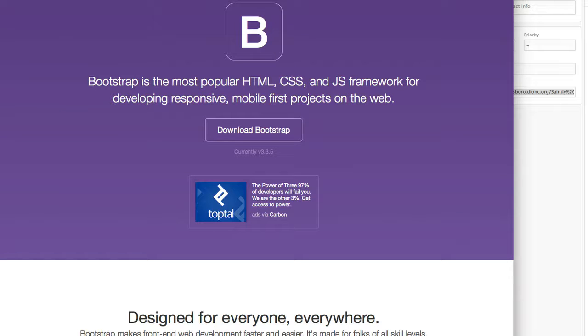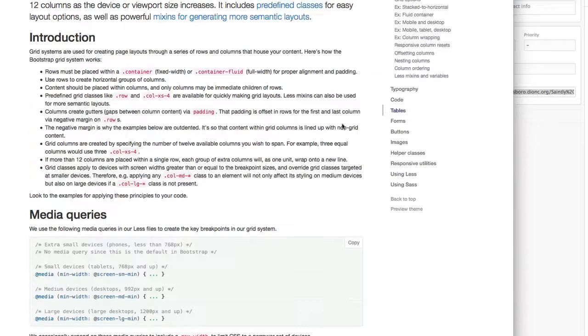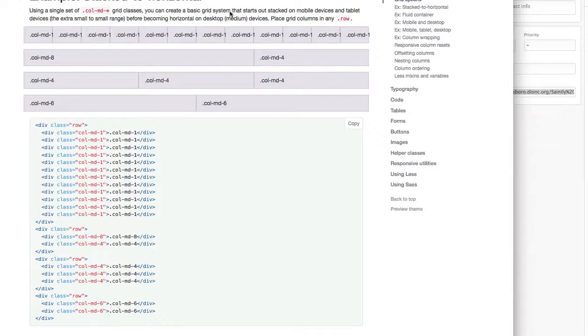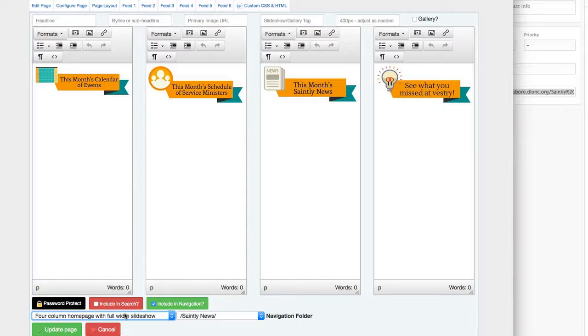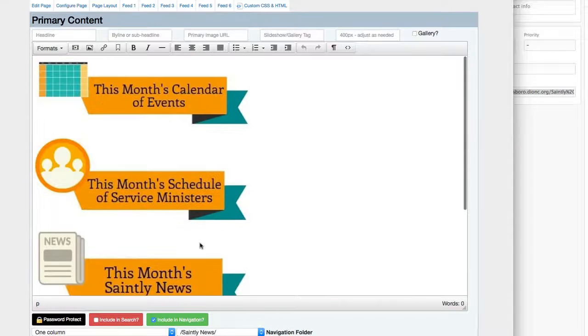As it pertains to layouts, we're going to want to take a look at the grid system by clicking on the CSS and then the grid system. And what we find is a variety of examples here. The particular example that we're looking for is somewhat like this, two columns, but we want those to be equal. So I'm just going to go ahead and copy this code, and I'm going to bring that back over into here, and I'm going to go to one column. Now when I put this at one column, it's going to provide all of that content straight across.